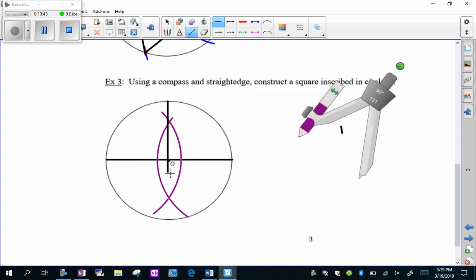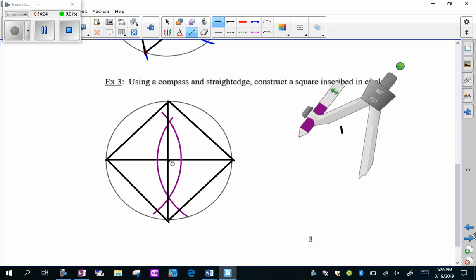Of course, all your construction marks have to be shown. This is a construction. There we go, great. Once that's done, all we have to do is connect the points that are on the circle. Our last job is to connect the points on the circle, and we get our square. That one I don't know if we've done before, but it's pretty neat. So make sure you practice that one.